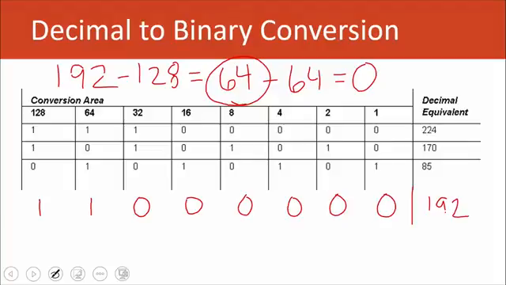And if you take a look at the examples up above, say for 224, we did the same thing here as well. So you see, we can subtract 128 from 224, and then whatever's left over, we can subtract 64 from that. And then, of course, we would only have 32 left over if we did that, which means that we put a 1 here, and then the rest are all zeros.